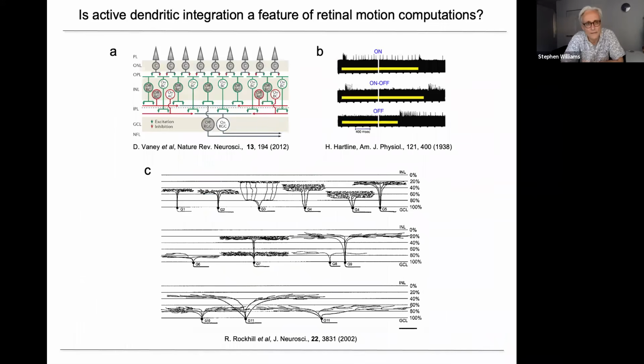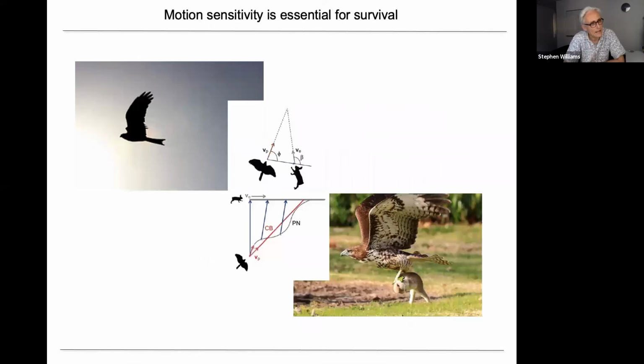In the last few minutes, what I'd like to talk about is unpublished work now about different types of retinal ganglion cells. All our work to date has been based in the on layer of the retina. Obviously, there's the off layer of the retina, and the off layer is sort of super important, right? If you're a rabbit, say, what you want to do is not get killed like this rabbit is by this red-tailed hawk.